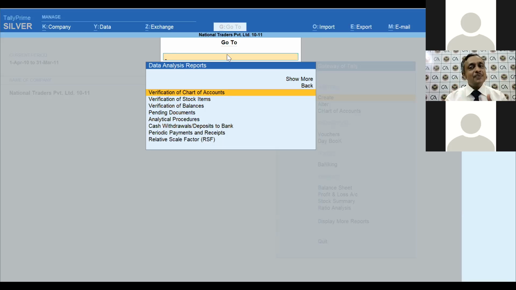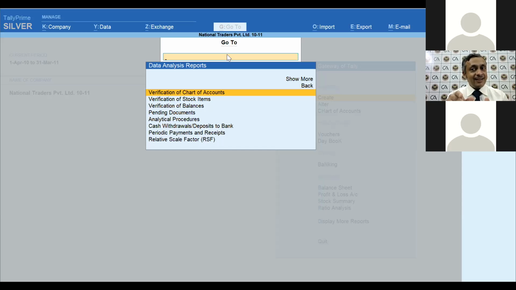Because as we start selecting from the list, our remembrance goes bad. We start losing the memory for those very important numbers. We must always dial it from the numpad rather than selecting it from the alphabetic or numeric sequence. And this is something that Tally is going to do, because now GoTo is there.